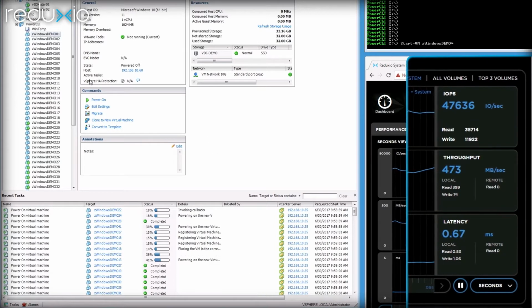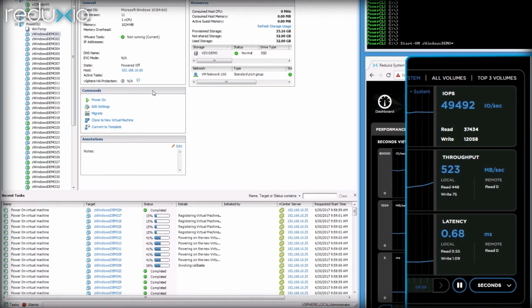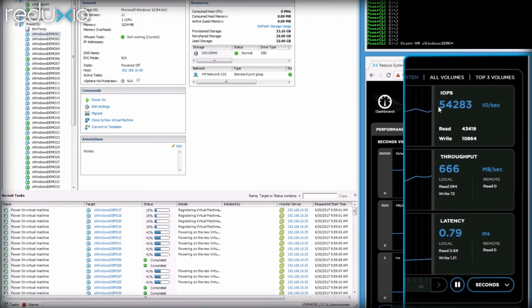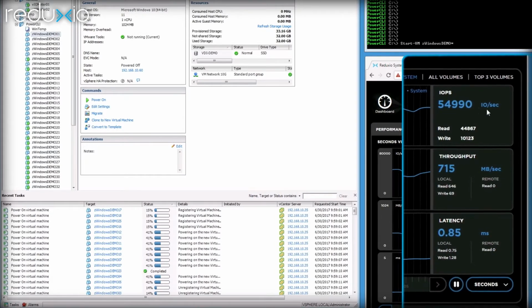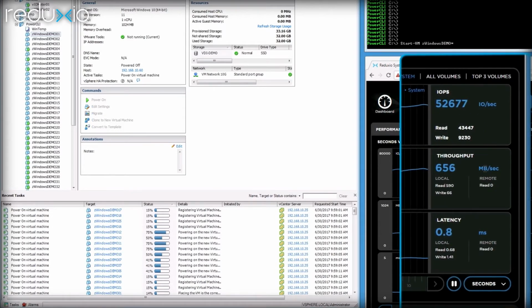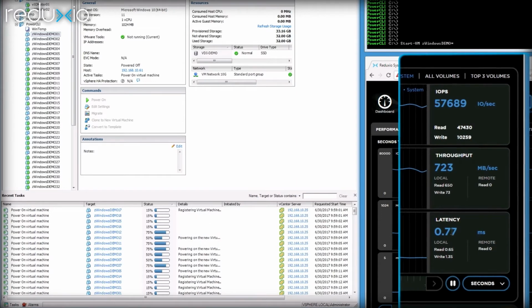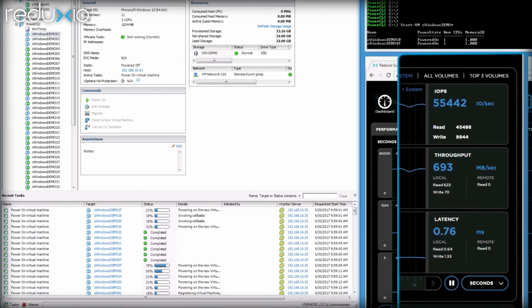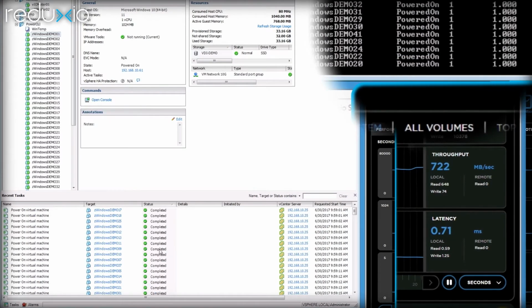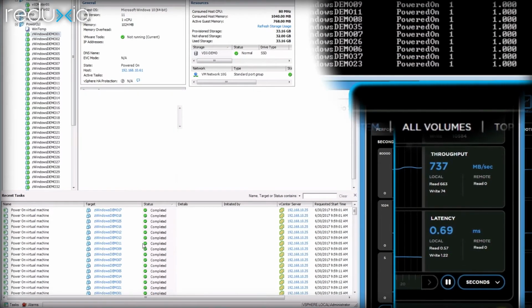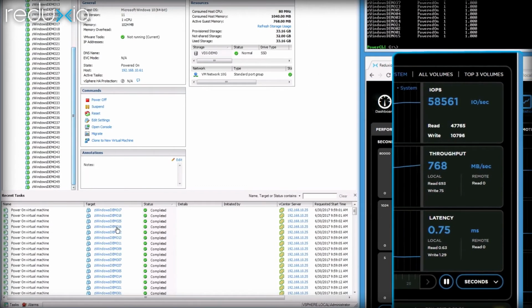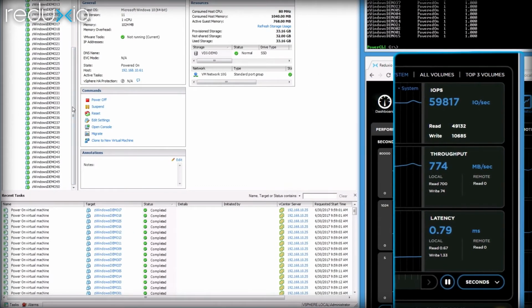And it's going to take about 3 minutes to start 50 virtual machines. So while we've got two iometer loads at about 45,000, we've added another 10,000 IOPS. We're running at about 750 megabytes per second. We're holding that latency down to less than 1 millisecond. We can see that PowerCLI is starting to kick in and starting to boot up those virtual machines. But remember, just because it says it's completed in Virtual Center doesn't mean it's actually booted.